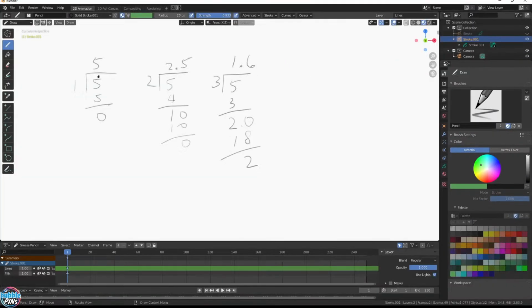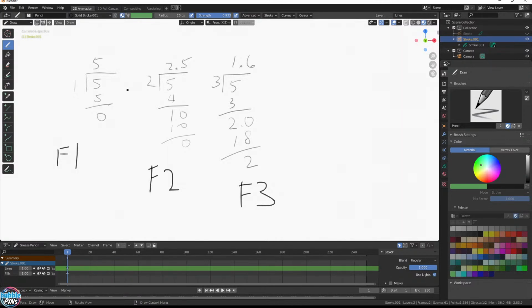Okay, so this is frame 1. Frame 1. Frame 2. This is frame 3. Now, for modulus, we only care about the whole number. So, okay, let's stick with this one first. Let's stick with frame 1. 5 divided by 1. 1 divided by 5. 1 divided by 5 is, what am I doing?